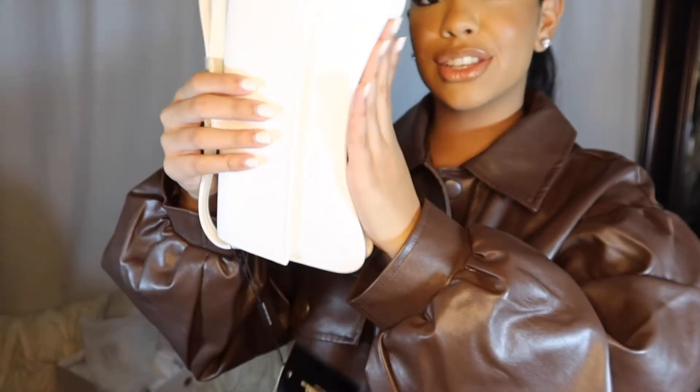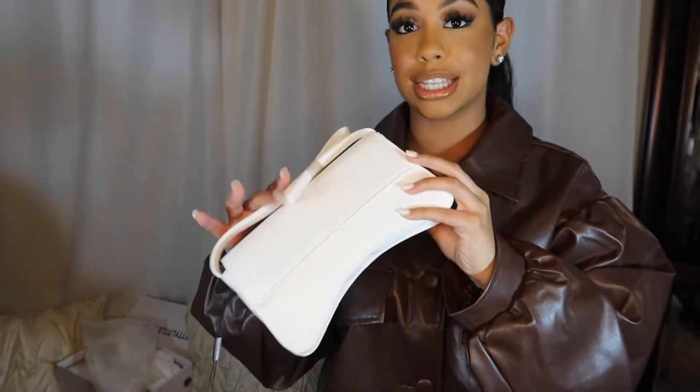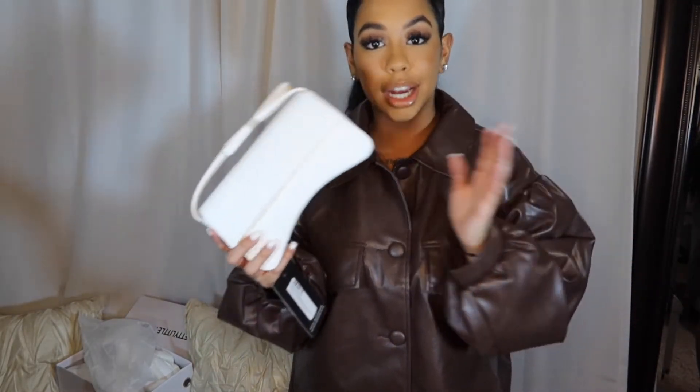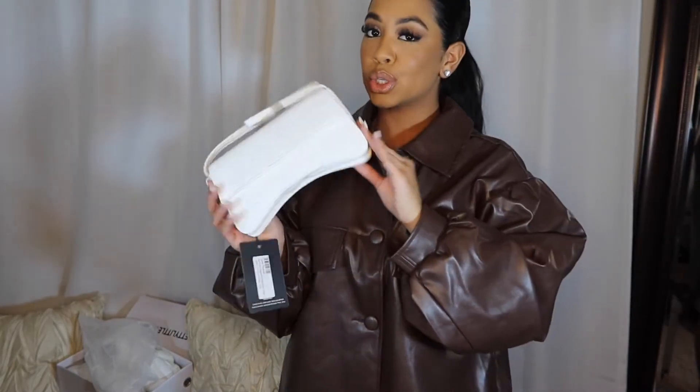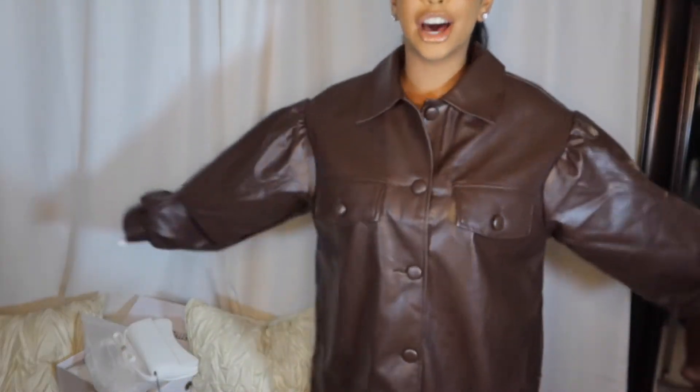The last non-clothing item I got is this white purse. I was supposed to get it in brown but for some reason I didn't add it to my cart. I'm kind of sad about that, but I really love this white purse — I have some outfits I'm gonna wear it with, and I needed a white purse badly because I don't have one. Let me know what you guys think about this dress; I absolutely love it and I need to wear it before it's no longer cold outside.